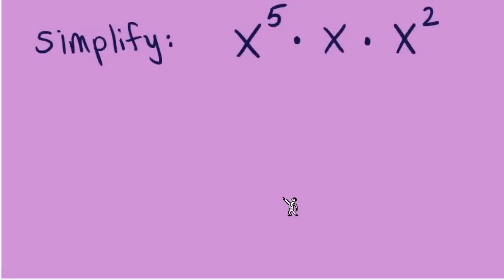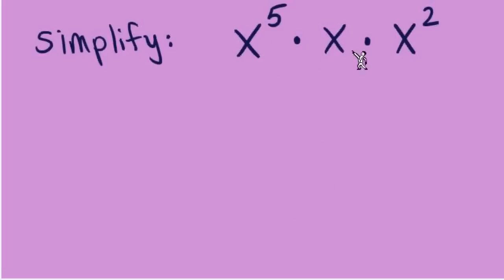How about you try this example? Simplify, or you could say multiply, but let's basically apply what we know to these different things multiplied together and come up with some nice, small, simple looking answer. Okay, so pause the video and try this, and when you have an answer, let's restart and look at the answer together.